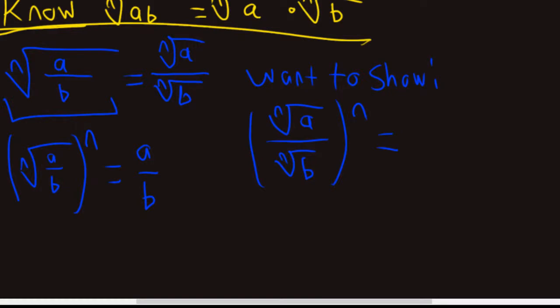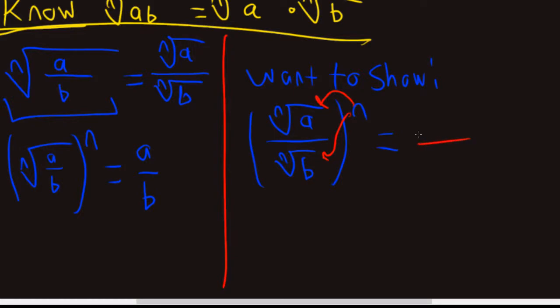And let's use a different color, red. Well, again, your exponent rules should tell you, or you should remember from your exponent rules, that if you have a fraction and on the outside of the parentheses you have an exponent, you distribute the exponent to each part of the fraction. So you would distribute the n exponent to the nth root of A, and also to the nth root of B.